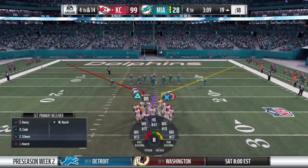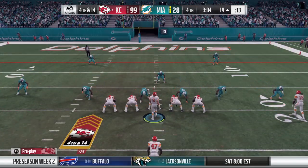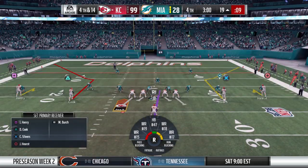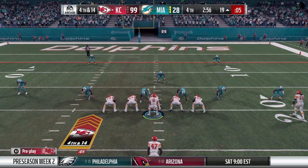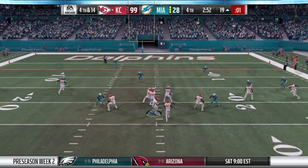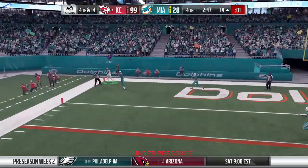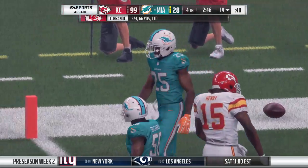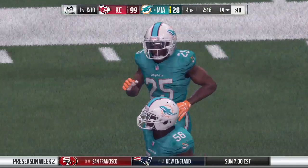And now they're going to go for it. This isn't 4th and inches. This is 4th and 14. Here we go now. Blue 90. Time running out here on the play clock. On 4th down, Brandt. And they will not be able to hook up there. It's incomplete. The Chiefs tried it, but they're turned away on 4th down.